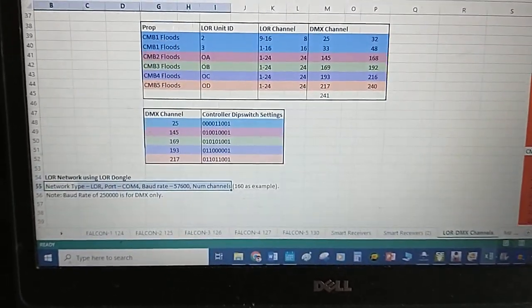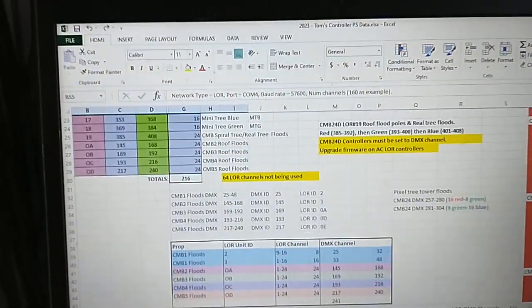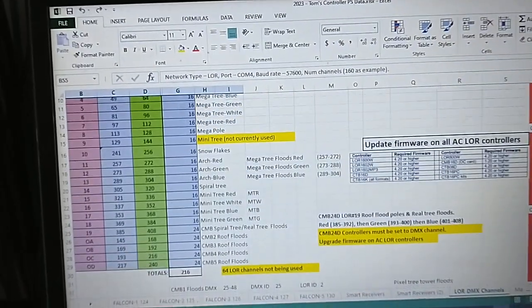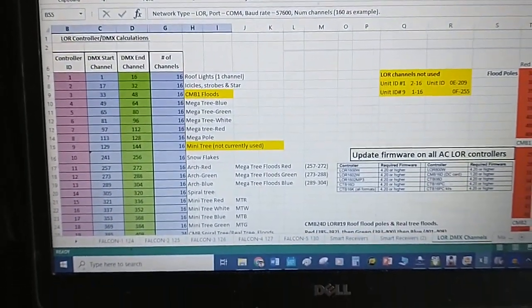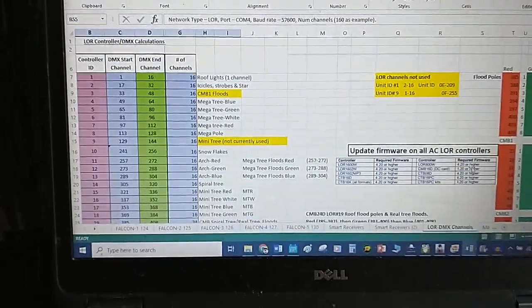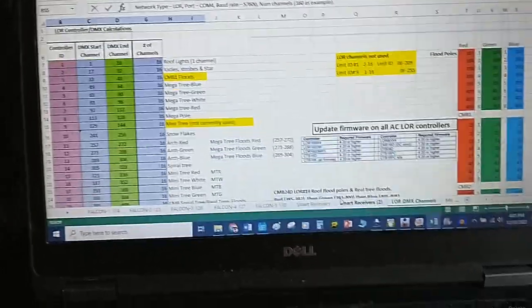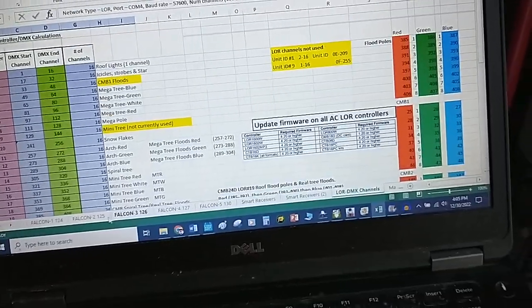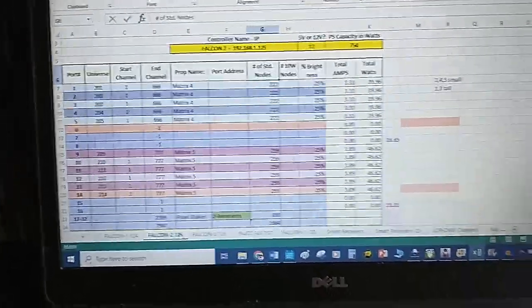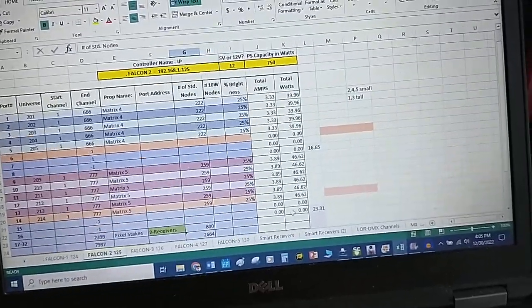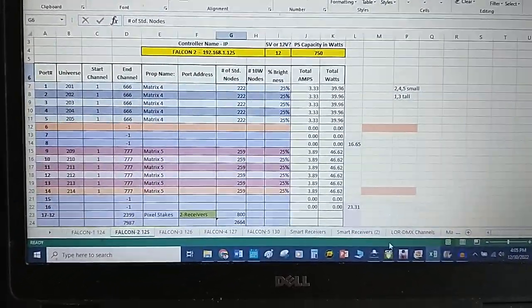I can't remember everything, so this comes in handy and I refer to it all the time and update it as I'm updating my display. Anyways, this is really cool. Chris Foster turned me on to this Excel file, which was mainly just the Falcon controllers, and I added to it. So anyways, this has been a very useful tool.